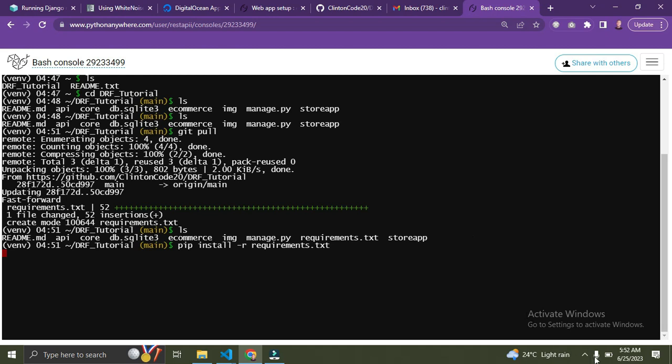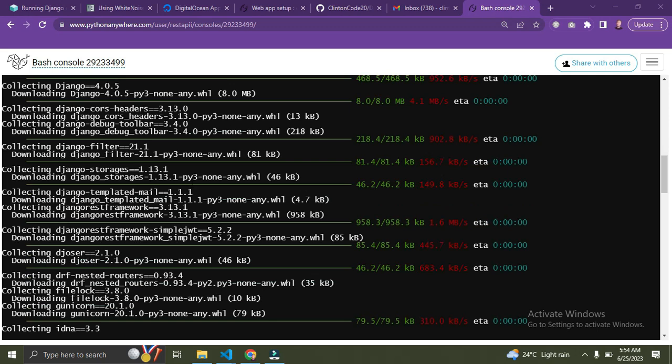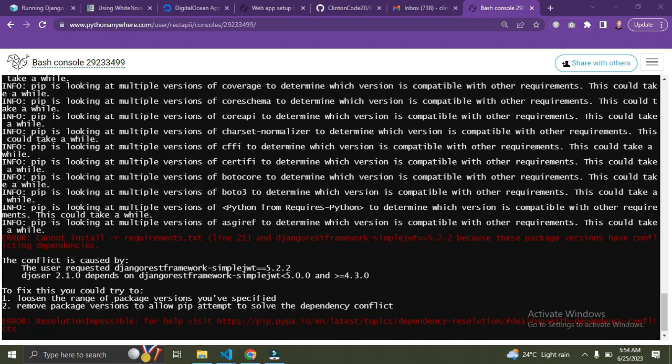Okay, so let's see, there's no problem. Okay, so right now it's been able to install the dependencies in the requirements.txt file. We got to a point where it threw an error. It says cannot install Django REST framework simple JWT.